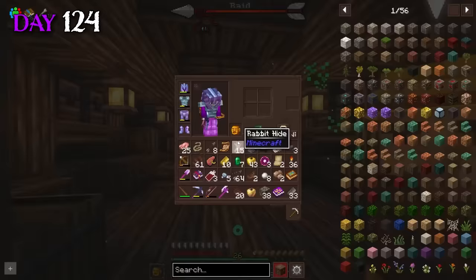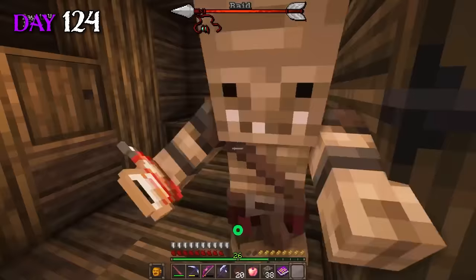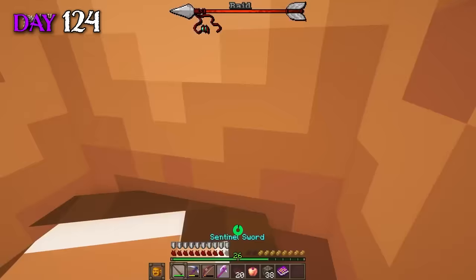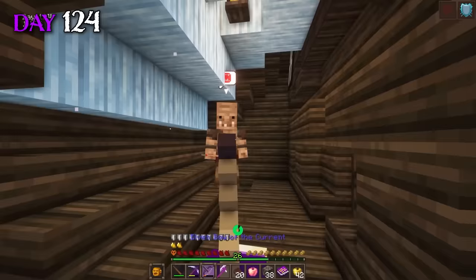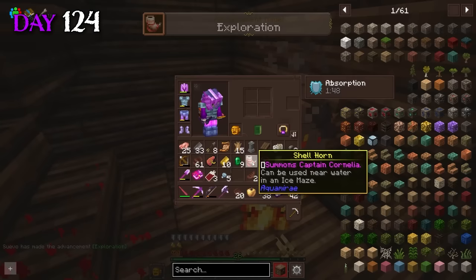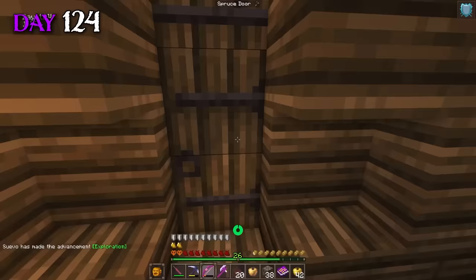Oh, and apparently I've started a raid. I'll let you out as well. And you. Oh, boy. Oh, boy. Oh, this is a bad situation. Hey, man. So I'm just gonna shoot you. Shellhorn. Summons Captain Cornelia. Can be used near water in an ice maze. Whoa. It's a boss. Okay.